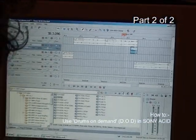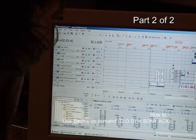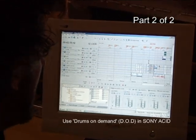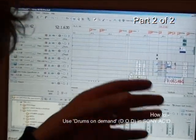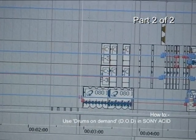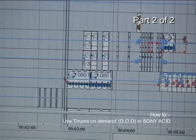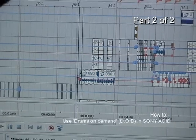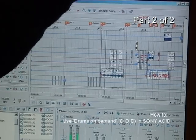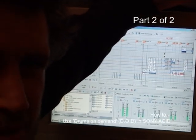The thing about it is it will always sound pretty good. I'll quickly take you to a song I was just finishing — demo stage 2 of one of Elise's songs. I've used a mixture here of Drums on Demand, Sony Acid, and some Pro Tools drum loops, but basically the principles are the same. Starting at the beginning of the second verse here with just some percussion — in this case it's loops, sometimes I record it live. And then we're going to bring in the drums over the top of the band.